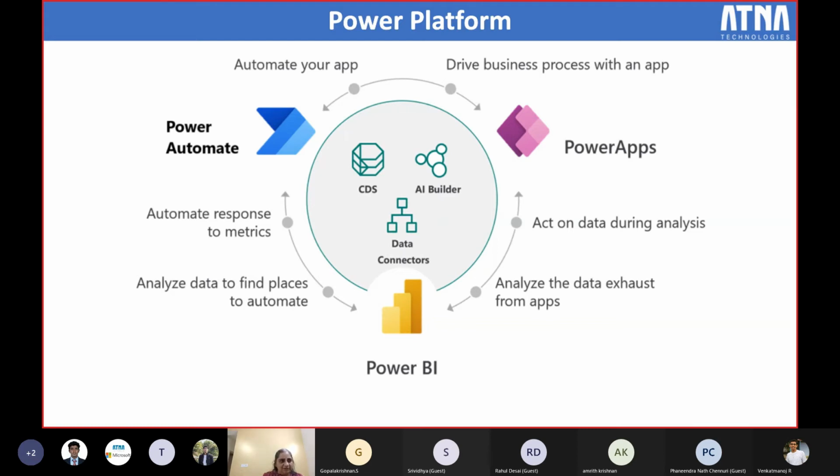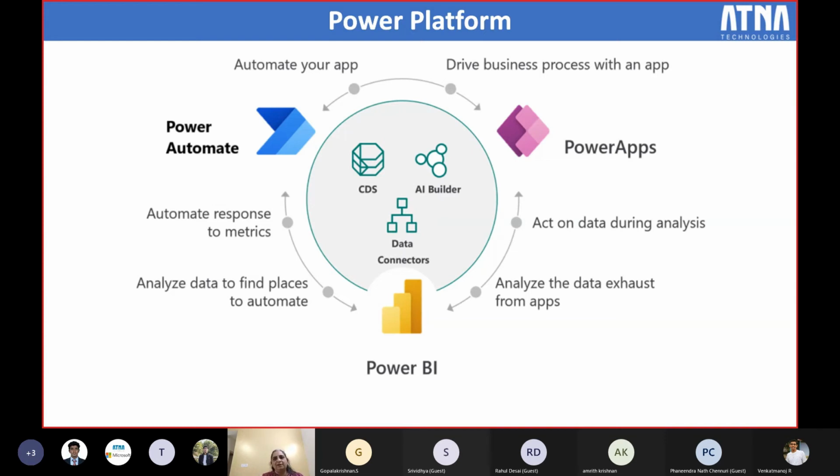So all the three components of the Power Platform can work with something like 160 plus data sources, which means you could work with standard ERPs like all the Microsoft suite of products plus SAP, Oracle, and Salesforce, HubSpot, all of those kind of regular products plus social media. You could work with both unstructured and structured data, and any product which has got an API can also be hooked onto it.